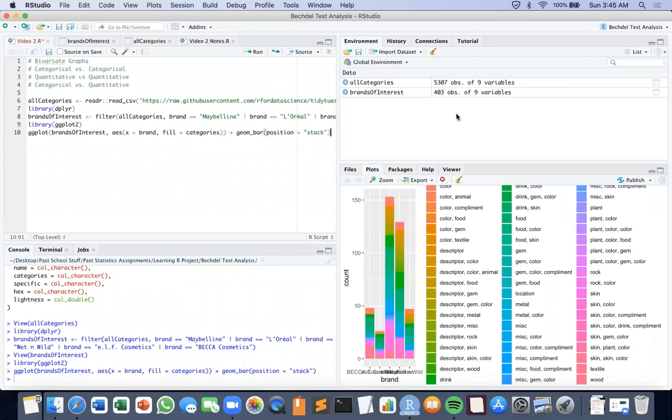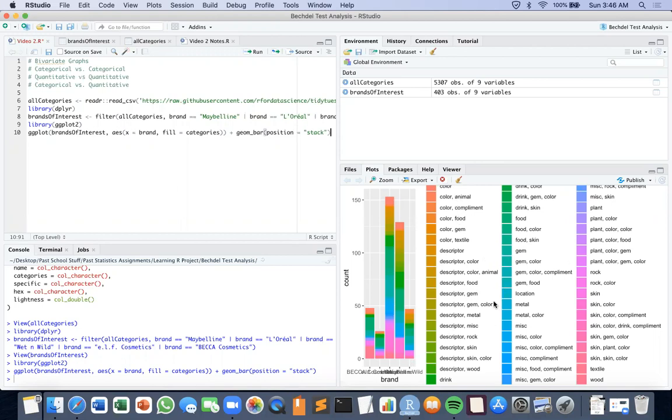So what we're going to be doing next is getting rid of some of these variables because there are too many. And you can decide for yourself whether that's a good idea as a statistician analyzing data if you just want to get rid of some variables. I should have phrased that differently. These aren't variables, they're values of variables. And we're going to get rid of some of these values for our categories.